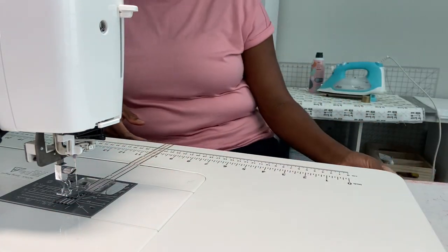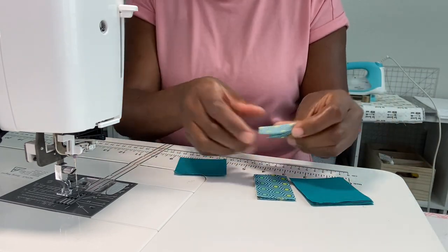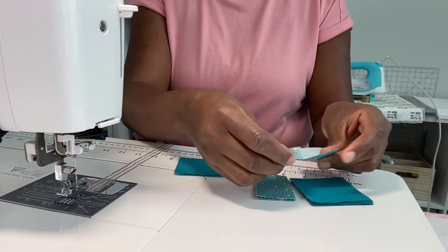So I'm going to start sewing. I'm going to sew number one to number two.